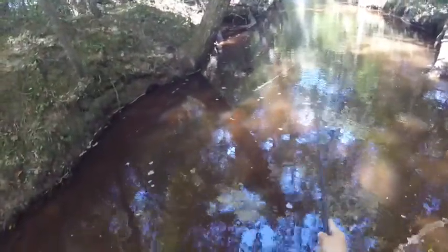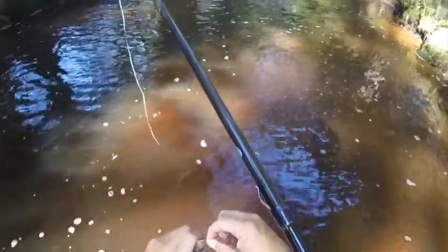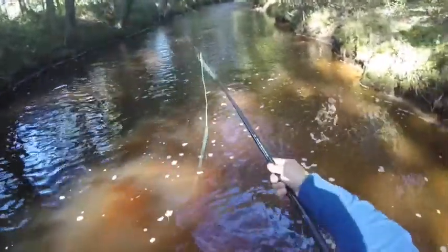I didn't bring any bite indicators with me today, so I'm going to have to feel it. I like that cast right there. Here's our first fish of the day! I found out that my wax worms were dried out, so I couldn't keep them on the hook. I've switched to a floating trout worm, and I've got a small red-breast sunfish — which I think are sometimes the prettiest sunfish of them all. I just think they're a gorgeous fish. I've got the first fish of the day. Hopefully the first of maybe half a dozen or so. He's going to grow right back. I made that cast right up here — I'm going to try again and see if he's got a buddy up there.